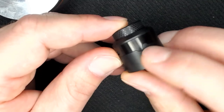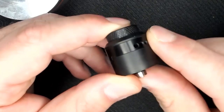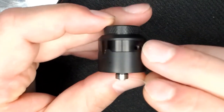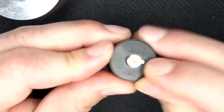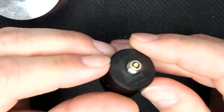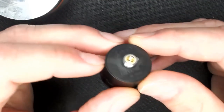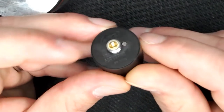So you can see how the ring locks there. You've got an electroplated brushed finish and then a blasted finish that's been coated there. So that's kind of cool. On the bottom, it says Coil Turd, an RDA for vaping. It's not very deep engraving. And then underneath that is a serial number. Holy smokes, I got number 21. It says 00021. So that's pretty cool, man. Number 21 in the black.